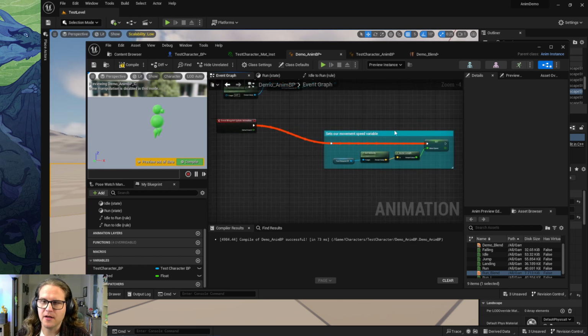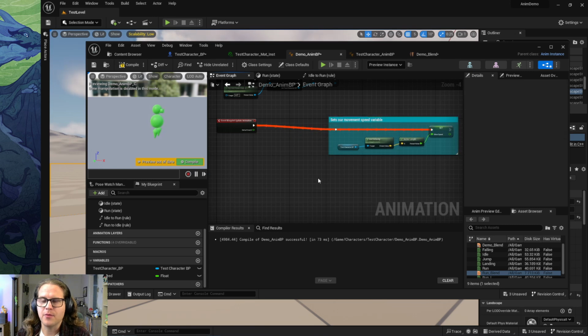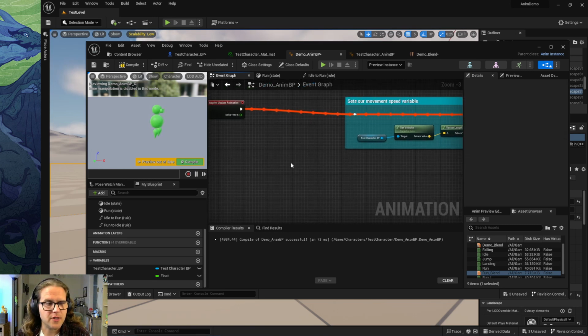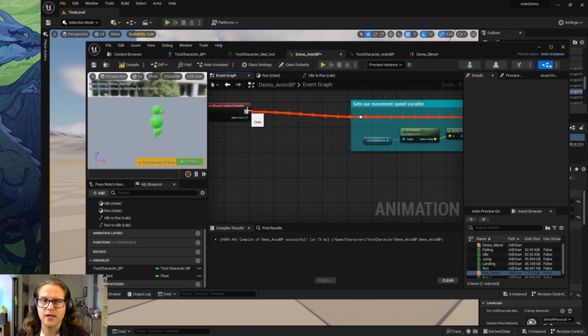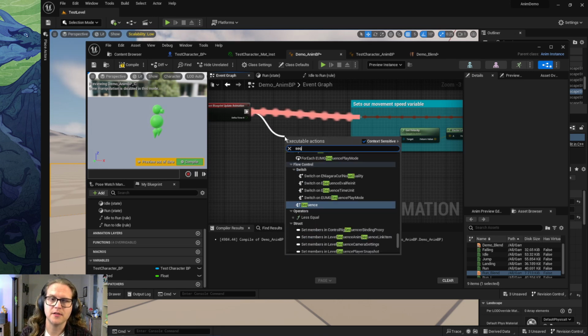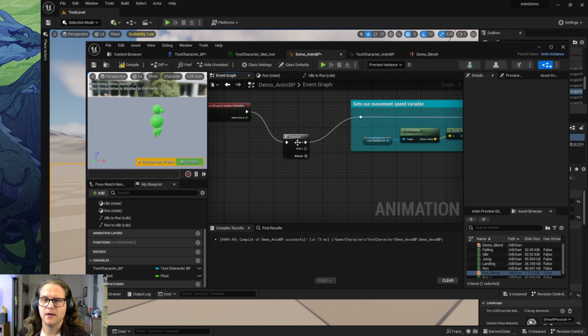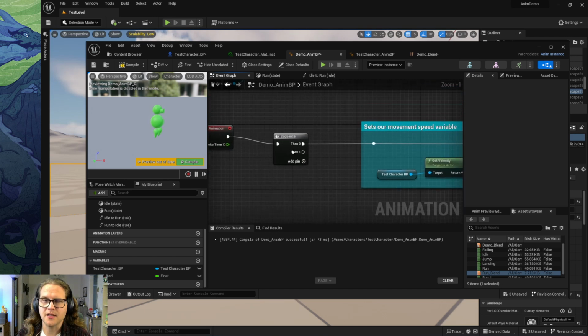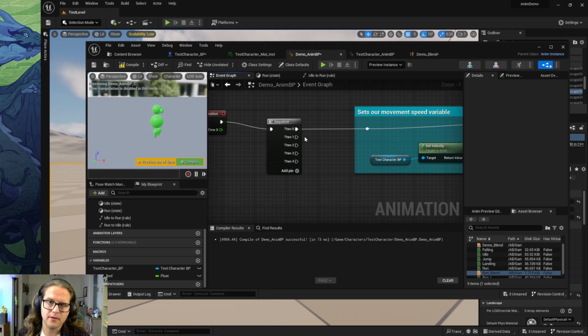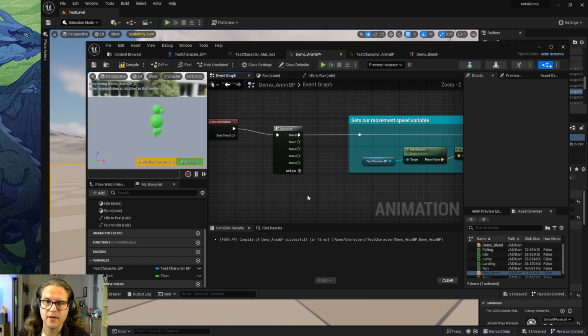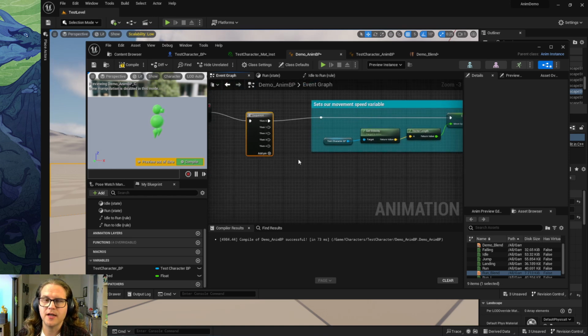So now we'll be making another section here. And what we can also do to make it even easier to read, we can make a thing called a sequence node. So if I drag off here like this, and I type in sequence, it makes this node here, which has do this and then do this. And you can add as many pins as you want here like this. And the way it works is it executes each of these in order. So the top thing will happen, then the first thing will happen, then index 2 will happen, and so forth down there.